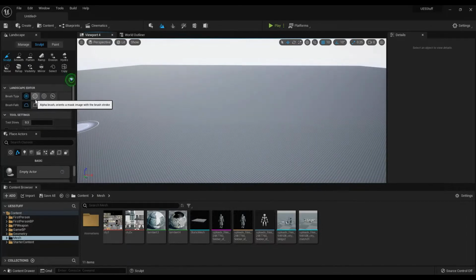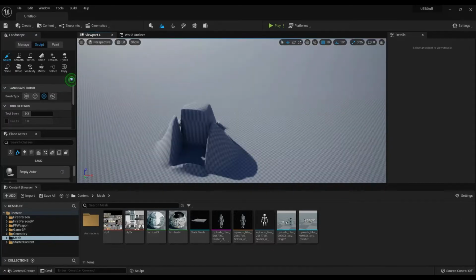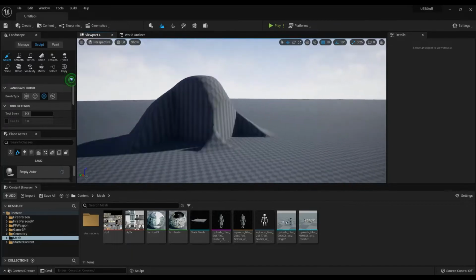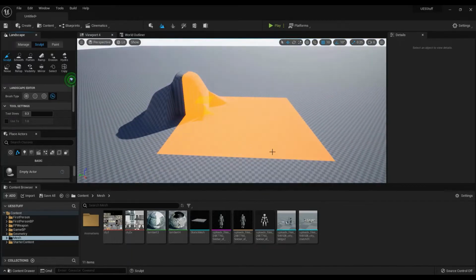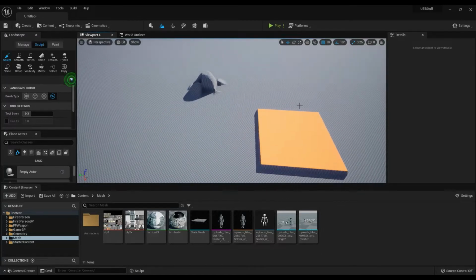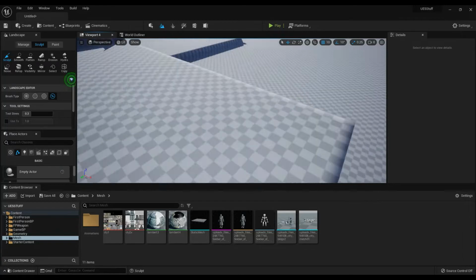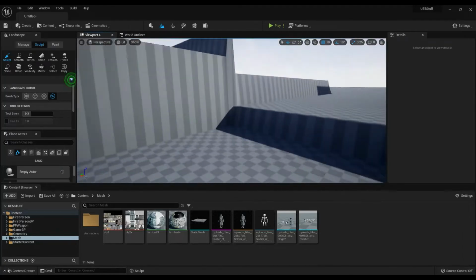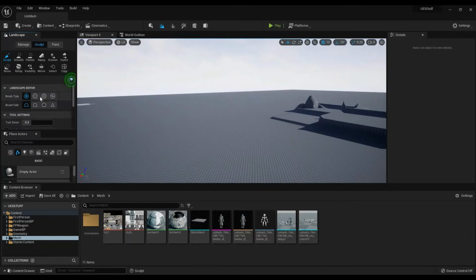In the landscape editor, we have all types of brushes. As you can see, we have that. What's this one? What's that one do? This is a finer brush. It's not that bad. To be fair, I'll give them credit. This is actually a pretty decent brush selection.